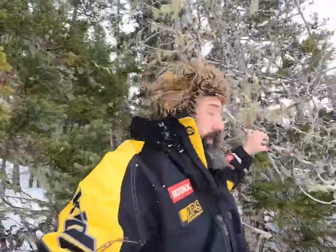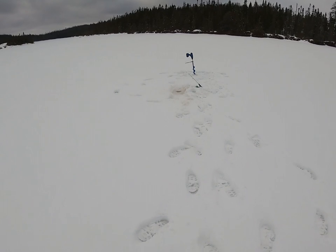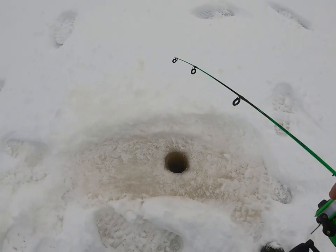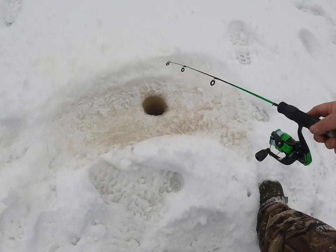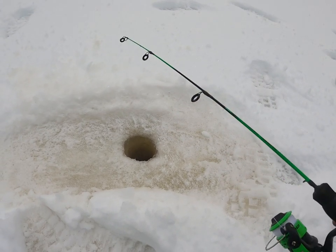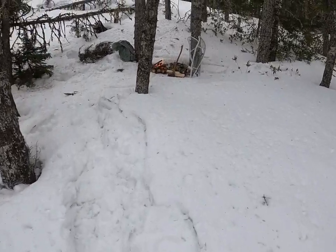Whoa! I'm gonna go down and check my line now while I'm waiting for that fire to pick up. No snowshoes, of course. Wouldn't have it any other way. Let's see if we got either one. Alright, hook's all baited up again. Check that one again shortly. See how our fire is doing.